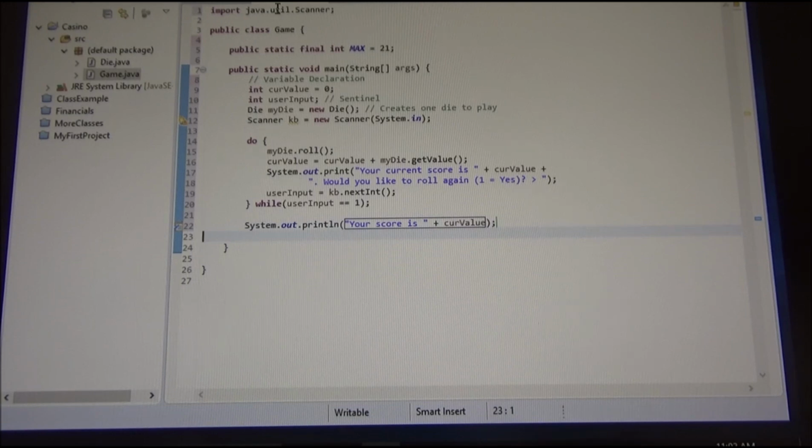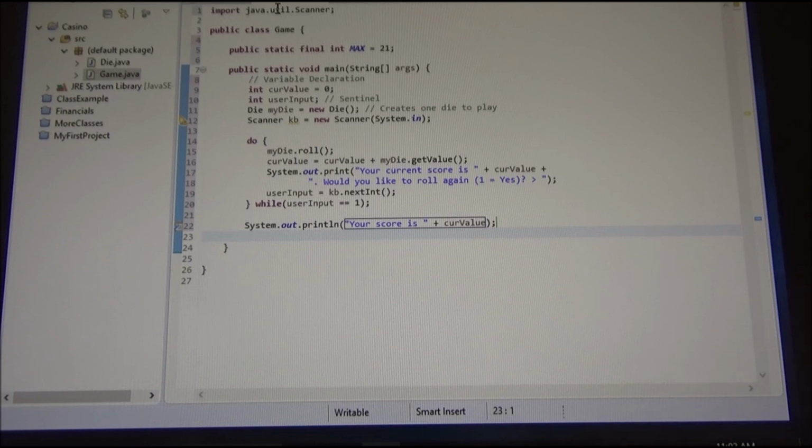And then you can do more if statements there to determine if they busted or not, or if you're playing against somebody or against the dealer, who wins. And that's it.